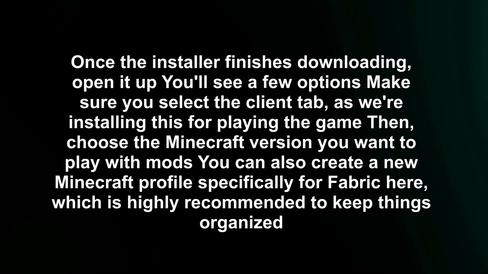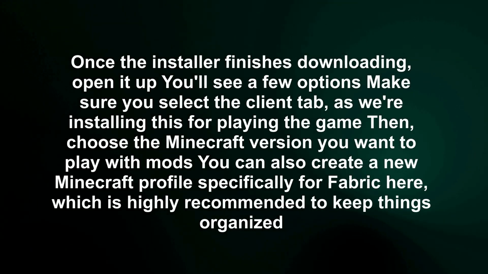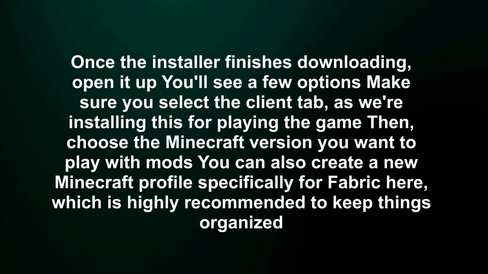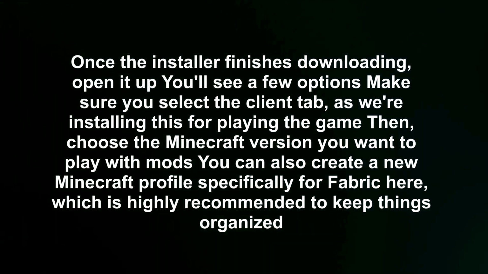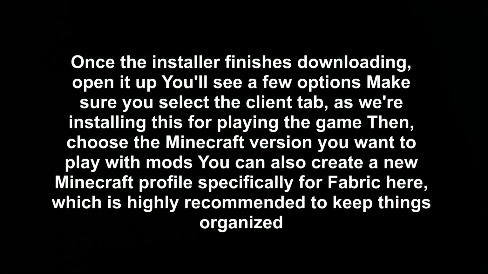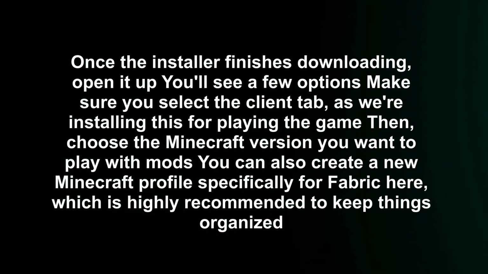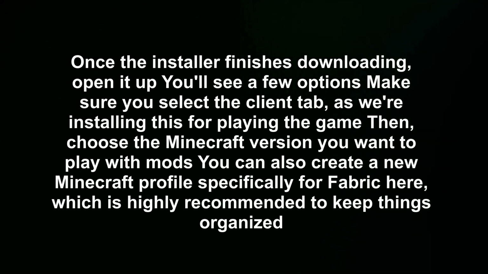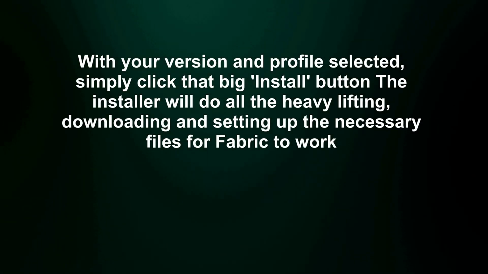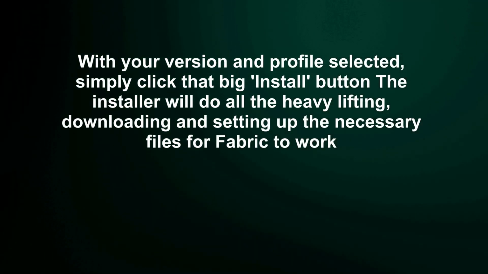Once the installer finished downloading, open it up. You'll see a few options. Make sure you select the Client tab, as we're installing this for playing the game. Then choose the Minecraft version you want to play with mods. You can also create a new Minecraft profile specifically for Fabric here, which is highly recommended to keep things organized. With your version and profile selected, simply click that big install button.